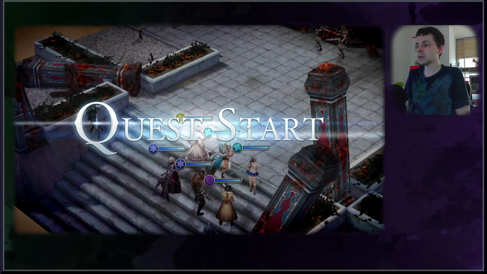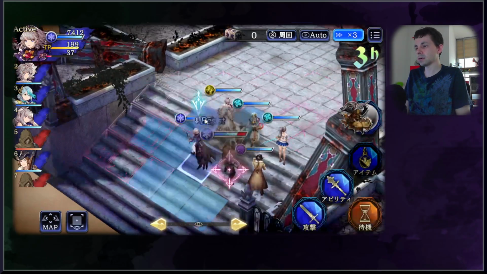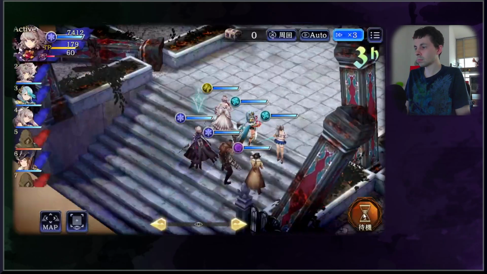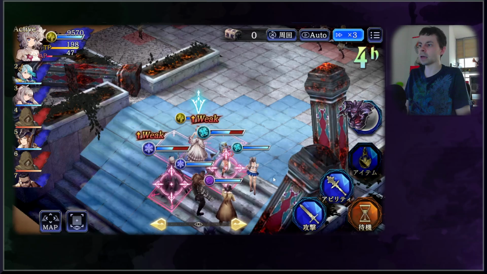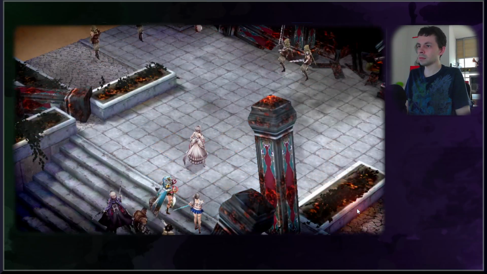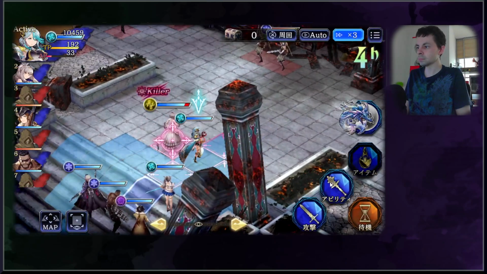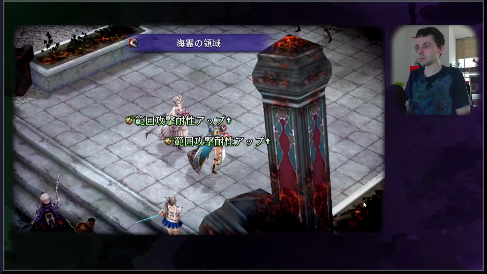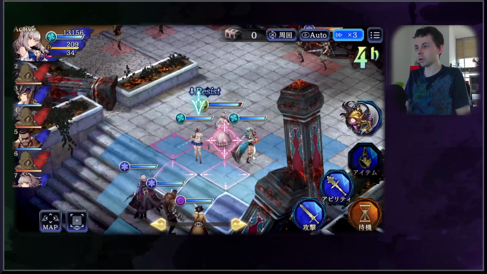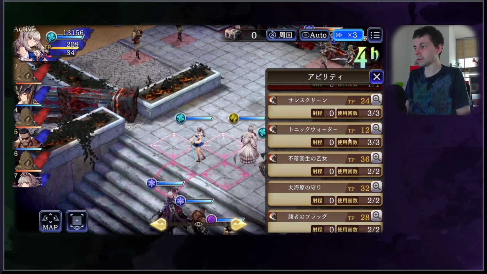So let's get in here. We're going to separate our units. We've got the ranged girls. Sorry, Irvine's a guy, but he's just so pretty. All right, now let's jump up here. Run a few abilities. We also want our tank within a good line of sight.